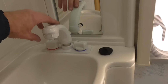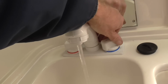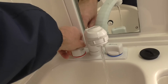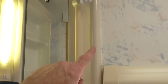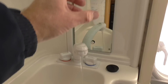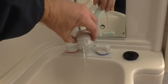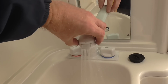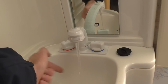I'll just show you this tap. Cold water, hot water, and this also hooks onto here so that you can take a shower. So it just pulls out and you clip it into there. And also you can turn this head to make it into the shower head or sink head, and that is getting very hot as well.